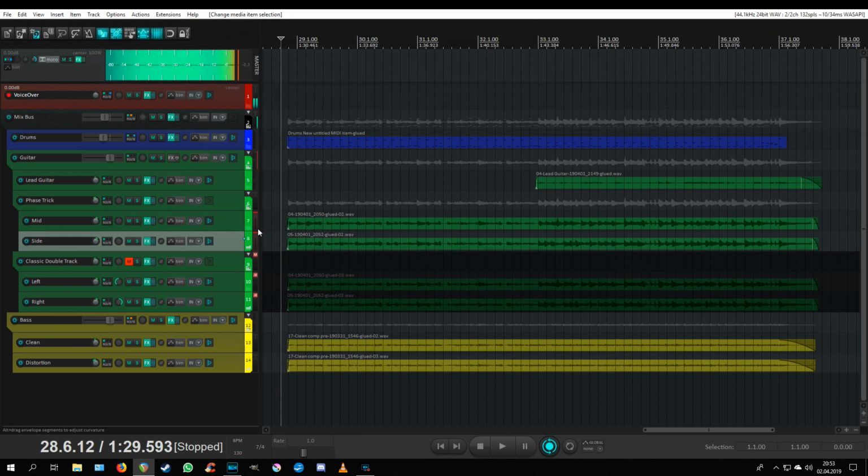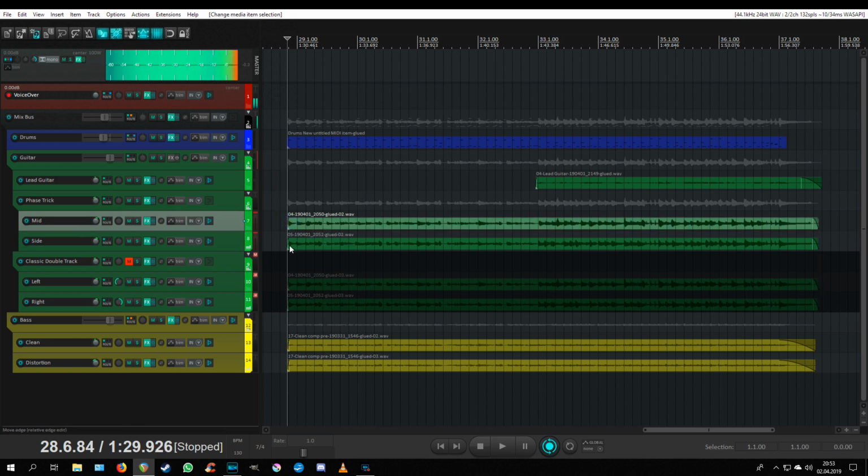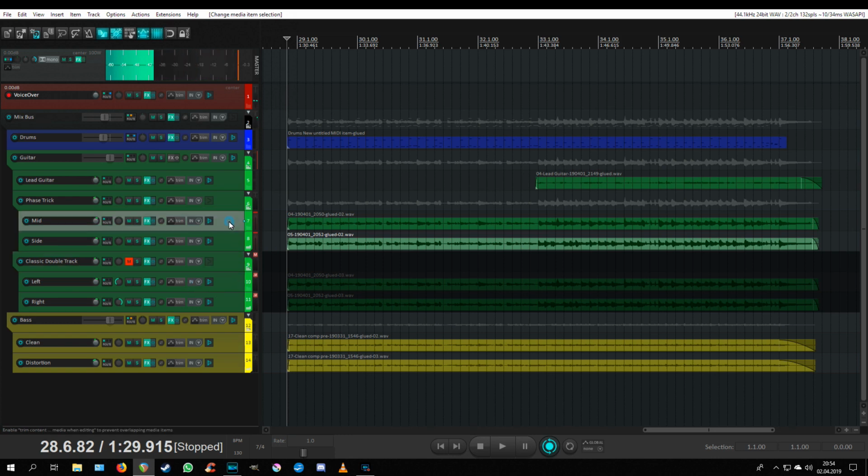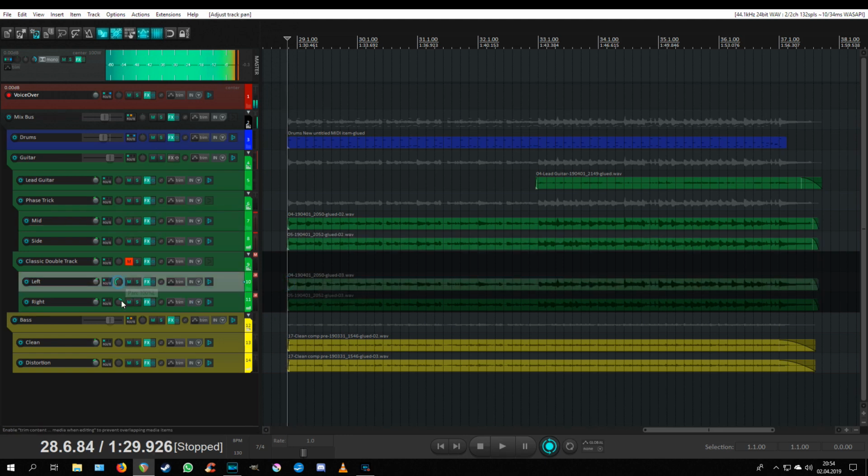So first let's have a look at the rhythm guitars. What I did here is I've recorded the same track twice, separately, not just copy pasted it, just like you would do in classic double tracking, as I have it here, just for reference. And then instead of classic double tracking where you record the same part twice and then pan it hard left and hard right, you just keep both tracks dead center.